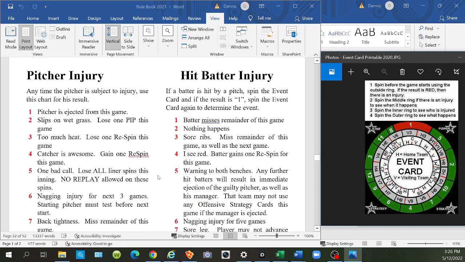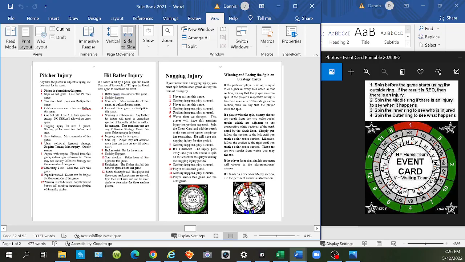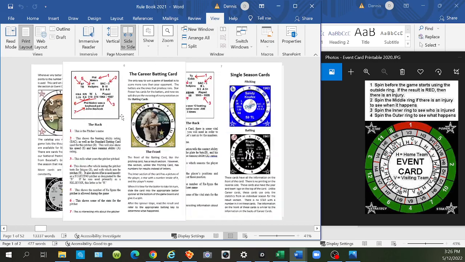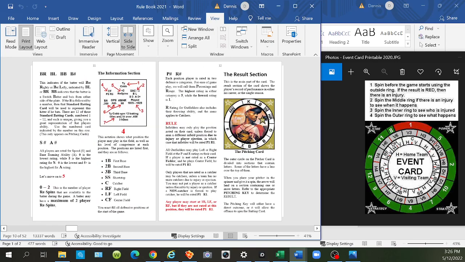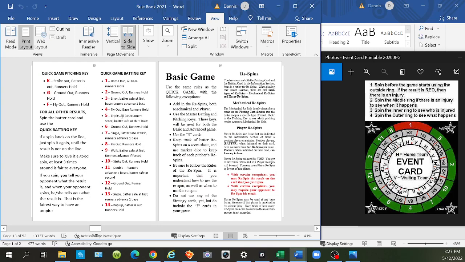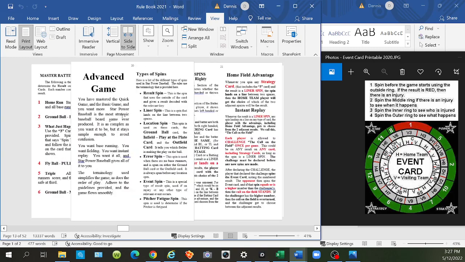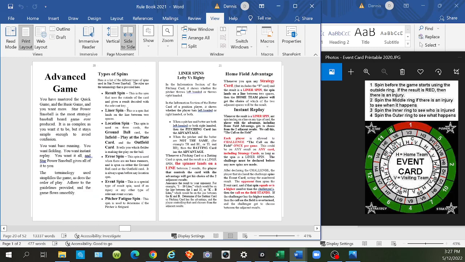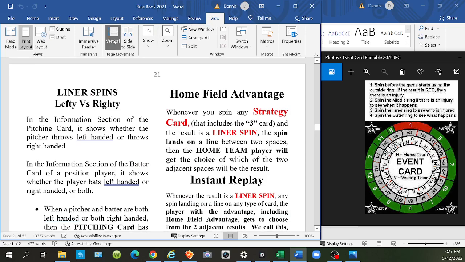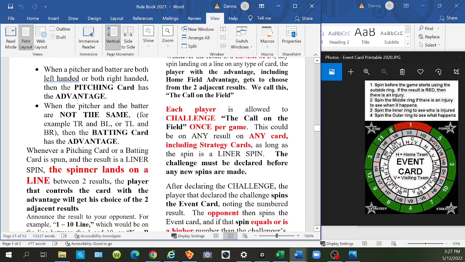Okay. The next thing that our event card is also used for, let me go back to the view of side by side here. Okay. The event card, let's go back to the table of contents. We don't have a table with us, do we? Okay, the event card is also used for replay, instant replay. It's a really cool thing to use. It's right here. Let me change that now to the big view. Here you go, vertical. Instant replay.